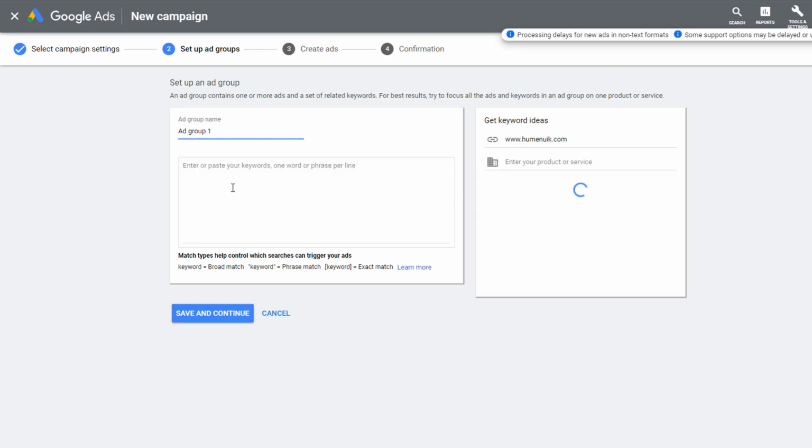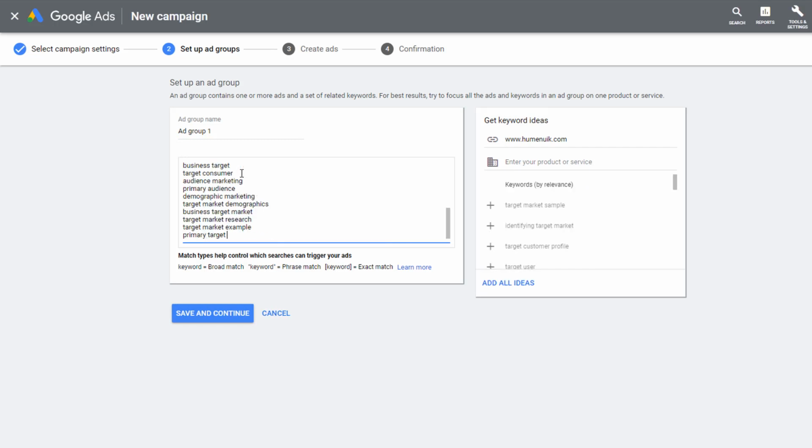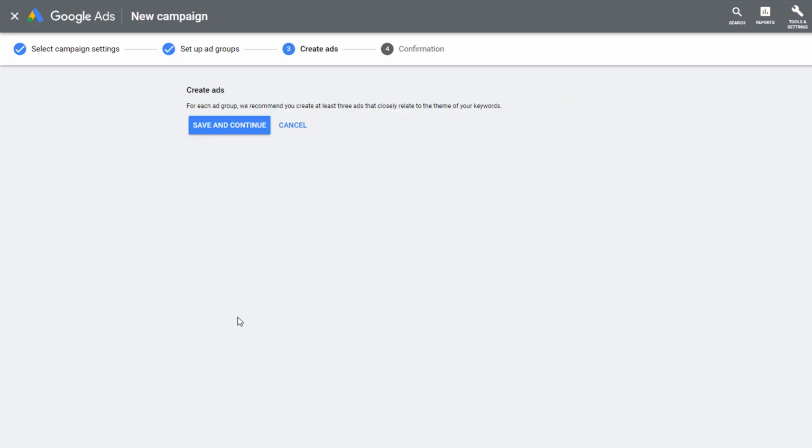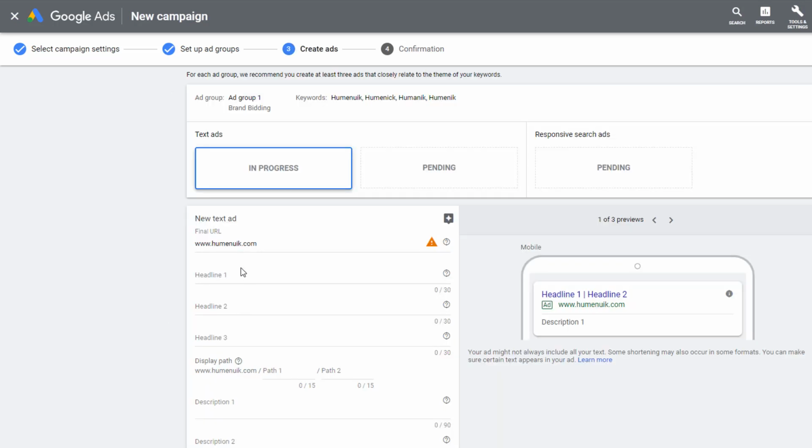We're now selecting keywords that we want to show up for. All we're doing is putting our brand name and brand slogan with common misspellings. For me, this is my last name, Humenuik. It gets misspelled 3 fairly common ways because of the silent U. I would put the 4 different spellings I would expect, click Save and Continue. If your brand name has hundreds of common misspellings, you have your work cut out for you. Do it once, you'll never have to do it again. Click Save and Continue.